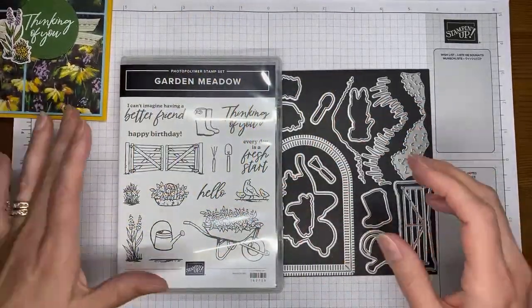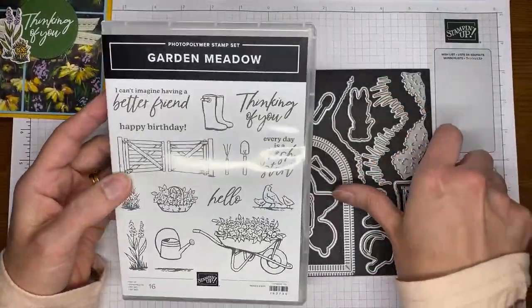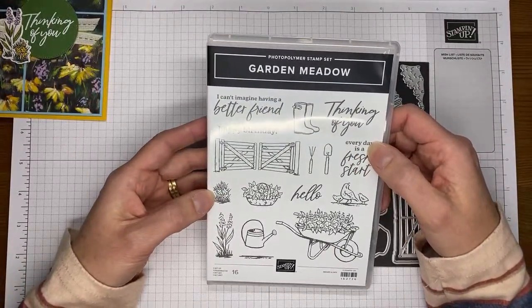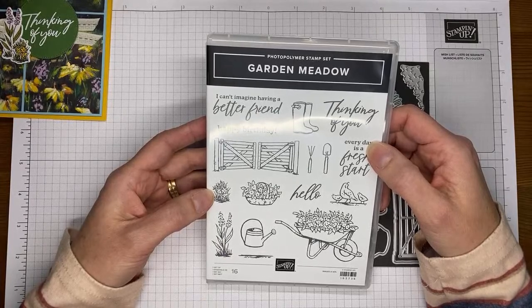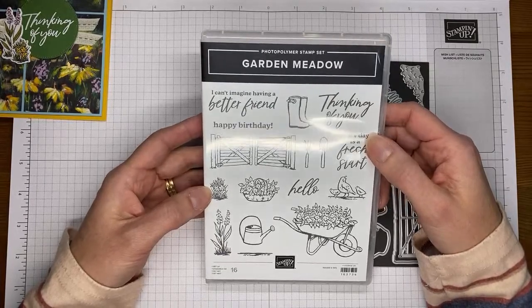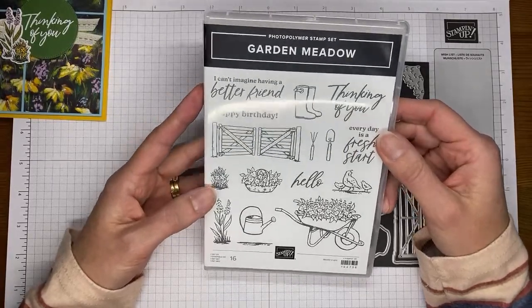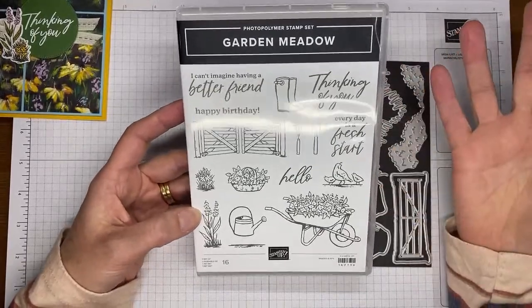All right. So I'm going to set this aside and we'll talk a little bit about the stamp set. The Garden Meadow stamp set bundle is actually one of the new online exclusives that is available to order starting today for everyone. It was available a little early for demonstrators to pre-order. But yeah, you can get it now. It is a photopolymer stamp set and it is beautiful. It's got some great garden themed images. Obviously, the name should give it away.